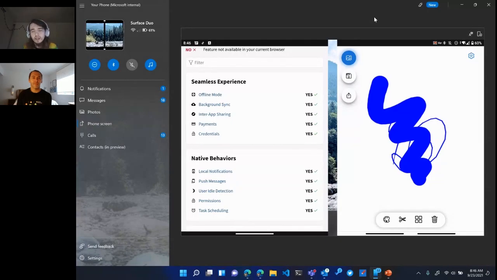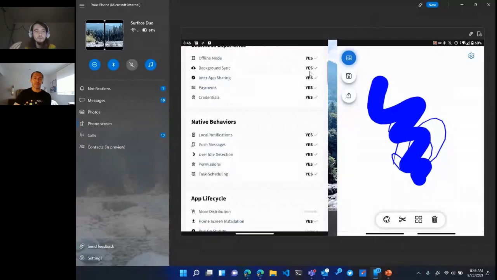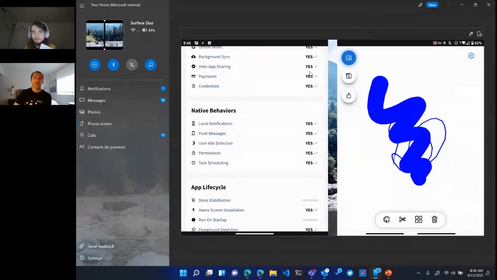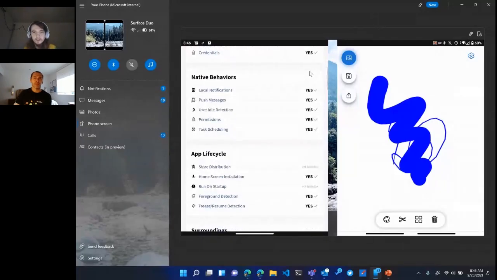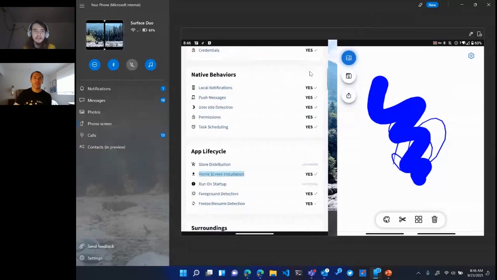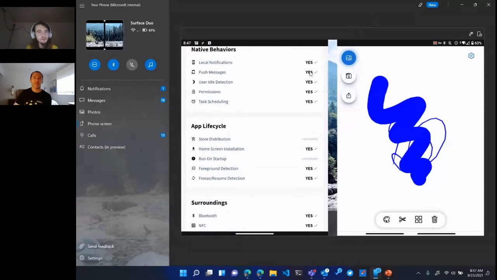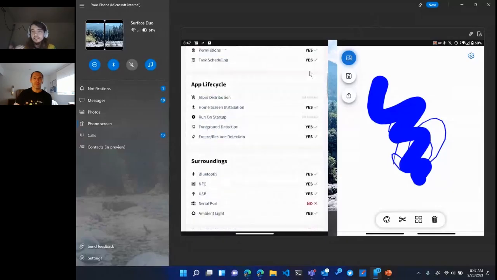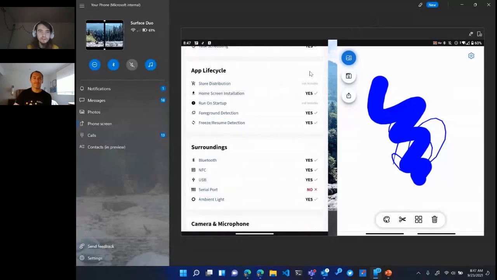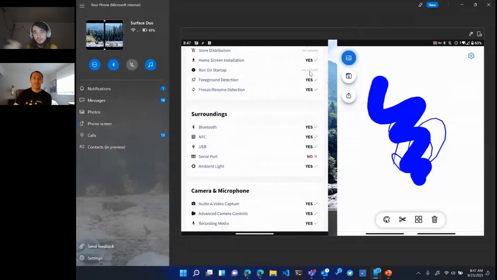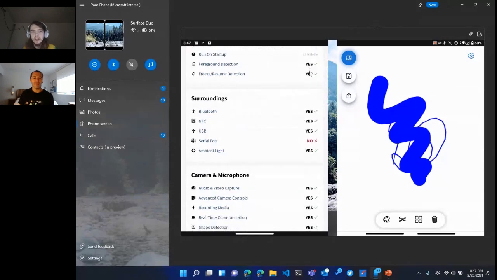So the Web Payments API enables you to do very quick payments, where people can basically pay very easily with Google Pay, and it ties in, and you can customize all your logic there. Local notifications, user idle detection. So, detecting if the user is in idle state at the moment, or not using their device actively. Task scheduling using the request idle callback API. You can install PWAs from the browser too, which I'll show in just a second. There's Bluetooth, NFC, which the new Surface Duo 2 has. So you can use the Web NFC API to take advantage of that capability and integrate that into your app.